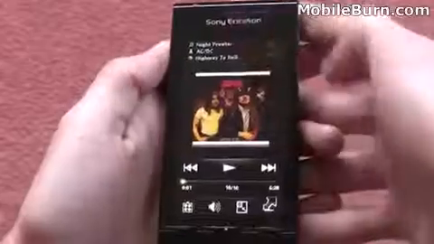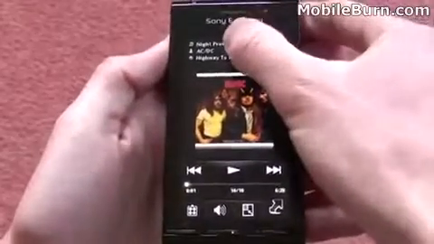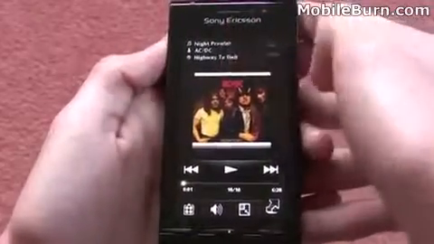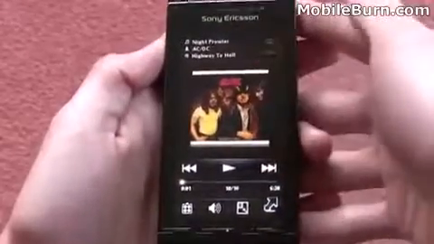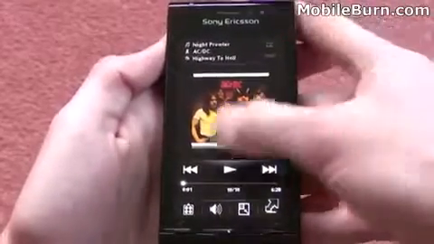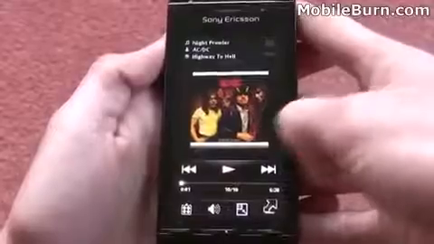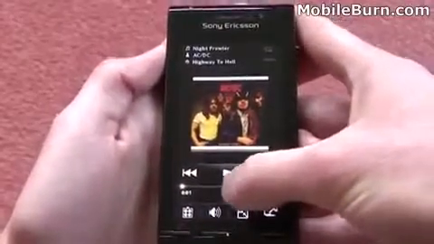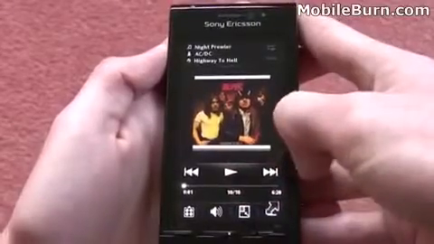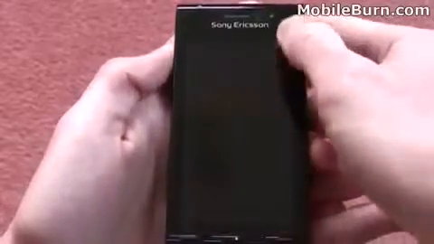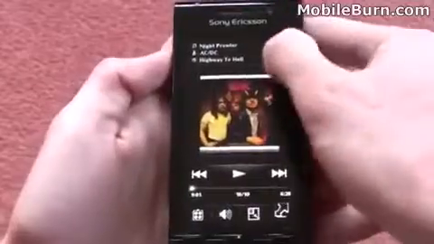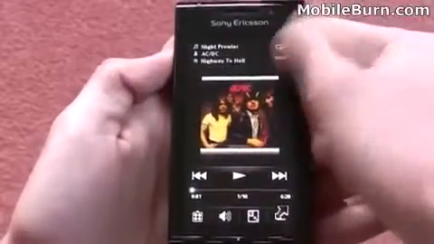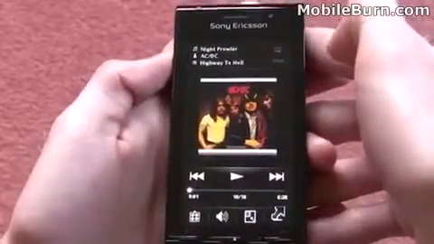You can see we get quite a lot of information on the screen all at once. We've got the artist name and the song name and the album name at the top. Then obviously a larger version of the album art that we saw a minute ago. And then some controls at the bottom here. Also get a counter that counts up and down, and also the number of the song in the playlist that it's currently playing. You've also got some little controls at the top for shuffling and repeating the song, which is quite handy. You just tap on them to activate them.